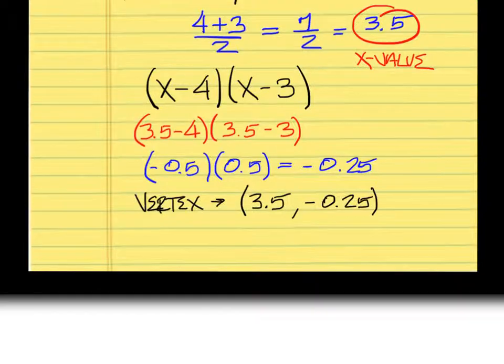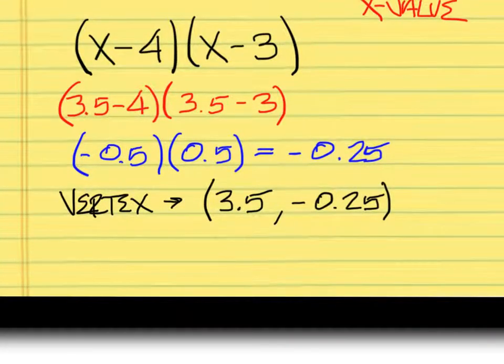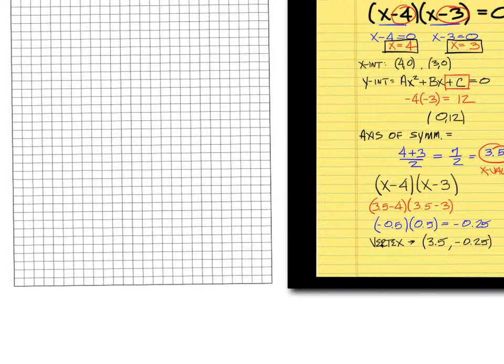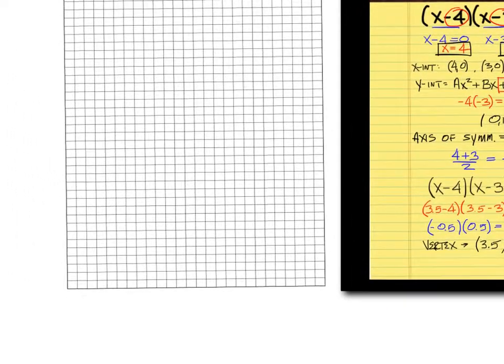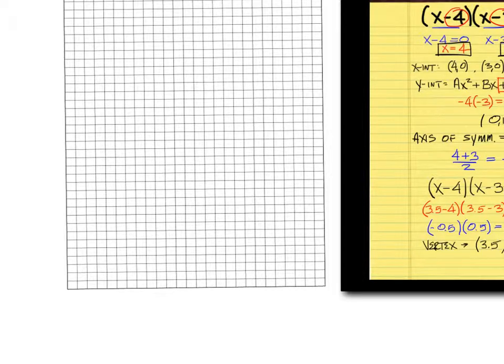The vertex is (3.5, negative 0.25). You only have to go down negative 0.25, so you don't need a whole mess of graph paper that is blank at the bottom. You don't have to go down to negative 30 and such. So from this information we can gather that since we only have to go so far down, we can do this. We'll draw the x-axis right about here.